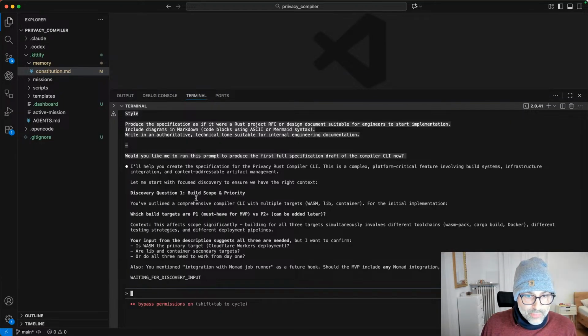Discovery question 1, build, scope, and priority. You've outlined a comprehensive compiler CLI with multiple targets. For the initial implementation, which build targets are priority 1? Yeah, let's focus on WASM.